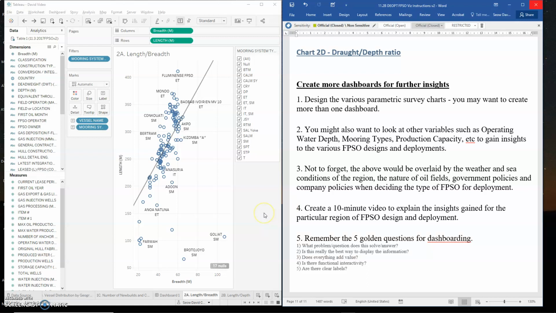And of course, we can overlay it with other factors, let's say weather conditions of the region, nature of the oil fields, government policies, and company policies on deciding what type of FPSO for deployment. Then we'll be able to glean further insights as to how FPSOs are being procured and deployed in various regions in the oil producing areas. Okay, thank you very much.